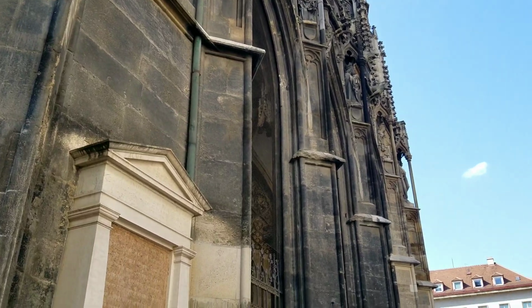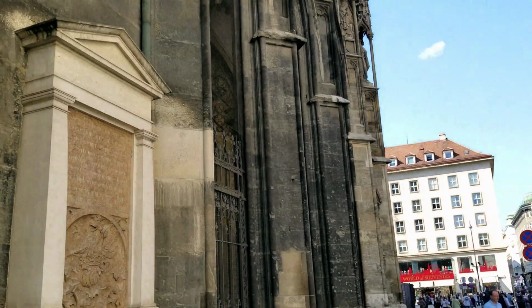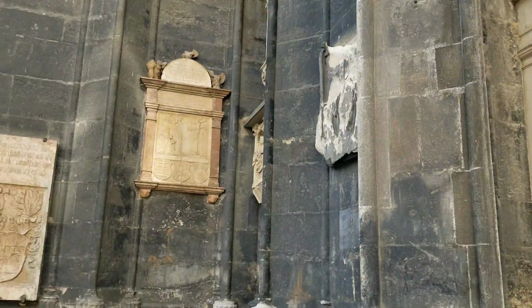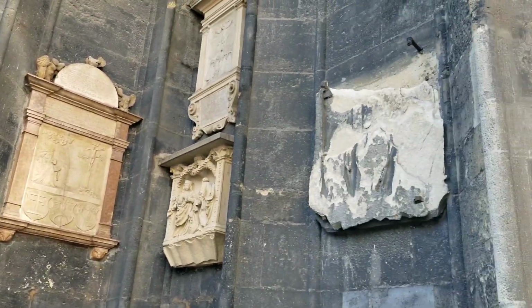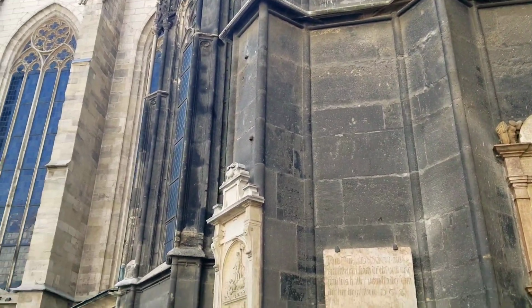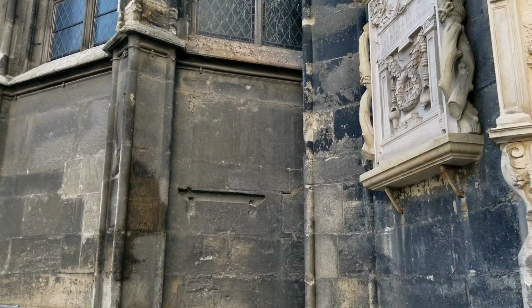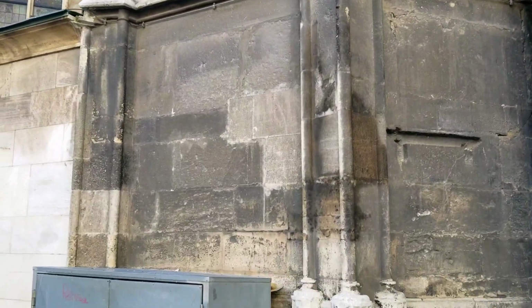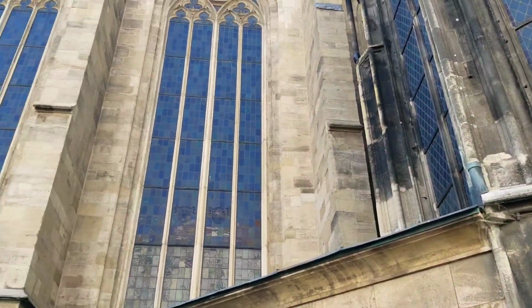The whole city was black. And then there's another building that they've cleaned compared to what they haven't cleaned. And you can see they've cleaned the inscriptions and the scenes and items like that, but they have not yet cleaned the actual walls. That's a lot of pollution. Of course, this has been here since, what, 700 years ago or something like that. So the 1400s, I believe, is when this started. And then here you can see black and white, literally. Cleaned and not cleaned. Beautiful.